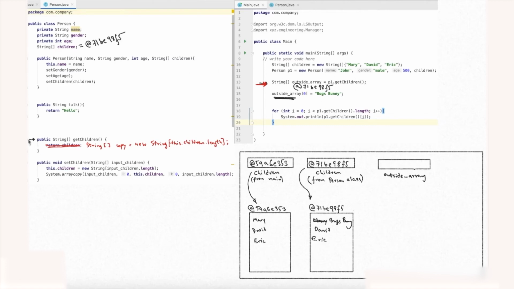So the program comes here and then it sees that a new array is being created named copy. So let's create that. So a new array gets created. Its name is copy, this variable, and the object is somewhere here. The object has the same length as the children. The children has 3. So the children variable from the person class has a length 3. So if we say that's the length of the new array copy as well, this will also have a length of 3. There would only be 3 slots here.